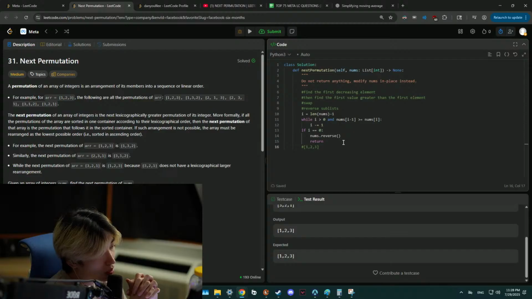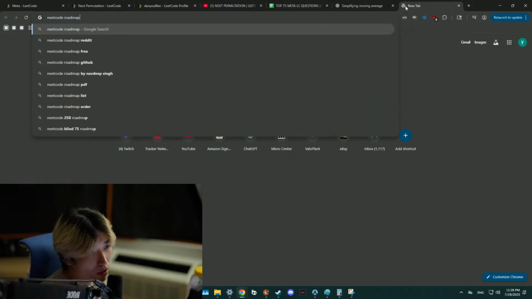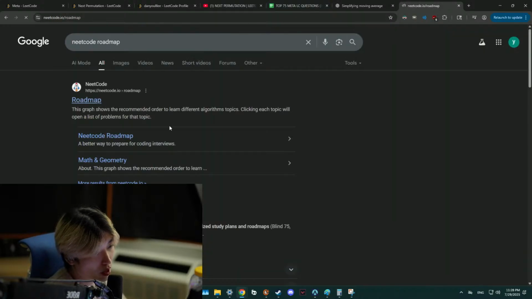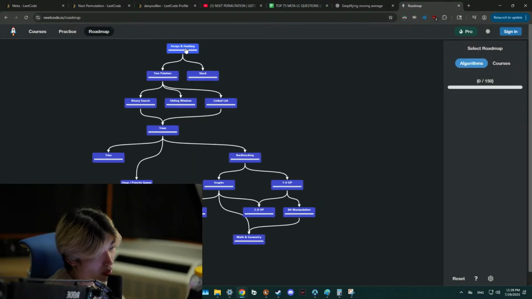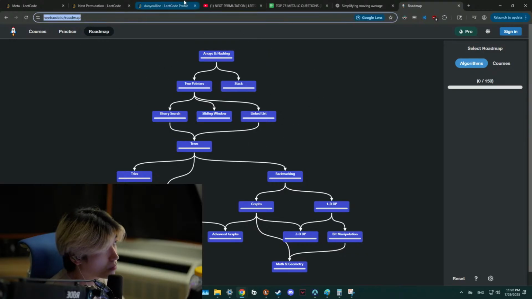I think Leetcode has a really good roadmap if you want to start somewhere. It gives a good progression in order of complexity. Because you definitely don't want to start with the more advanced concepts when you're starting out, because you still have to learn the foundational data structures. So just go with the Leetcode IO roadmap.